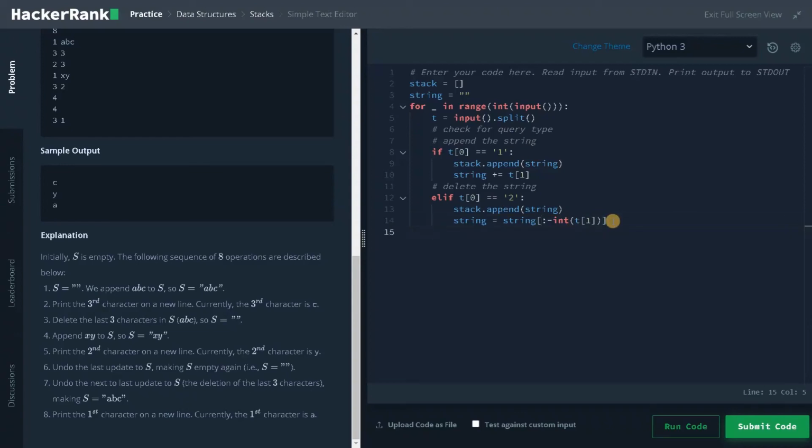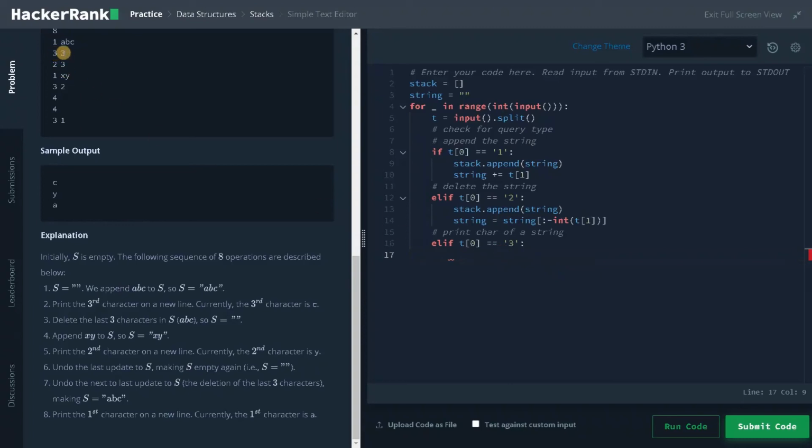After that, we need to go for type 3, that is print the string. Again, elif t of 0 equals 3. So this is print character of a string. We are going to print only a specific character inside the string.